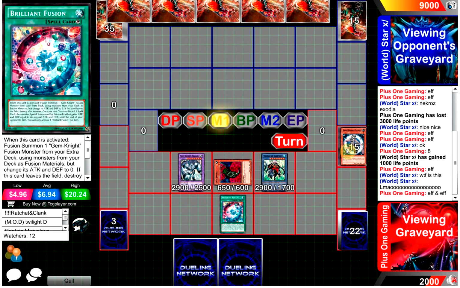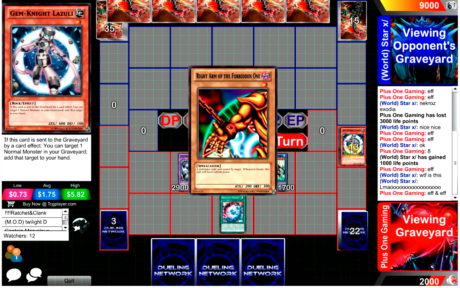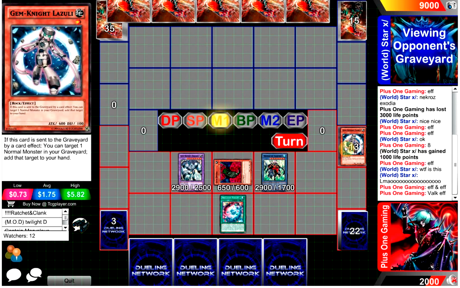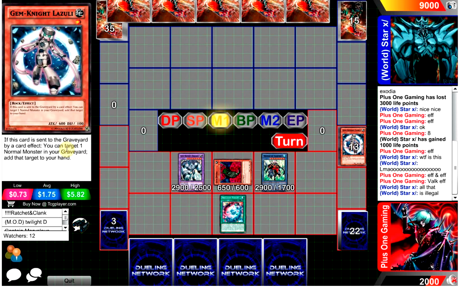All right, so she then uses Lazuli, okay, Gem Knight Lazuli, to summon Zarconia. I know this dude. He doesn't have an effect. Let me see right quick. If this card is sent to the graveyard by a card effect, you can target 1 normal monster in your graveyard, add it to your hand.